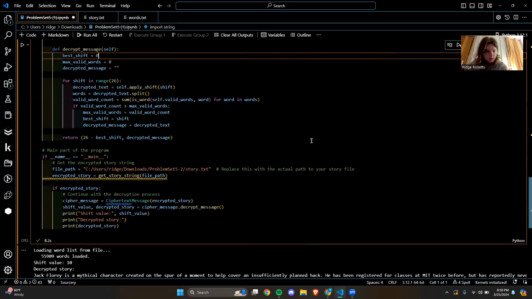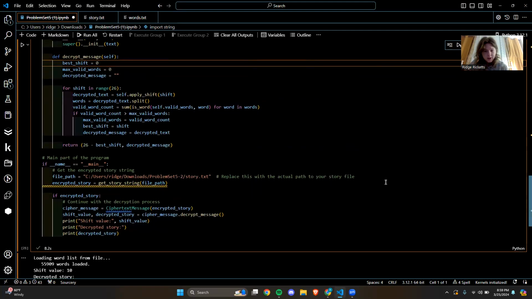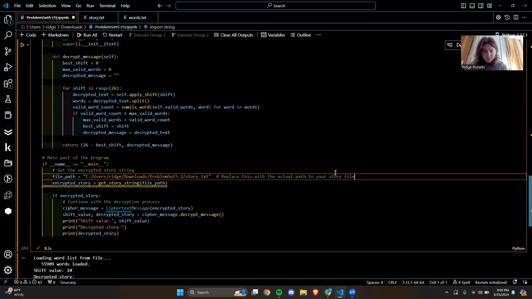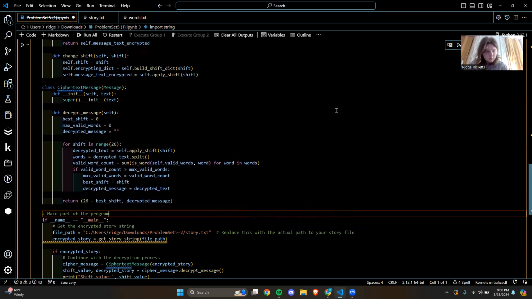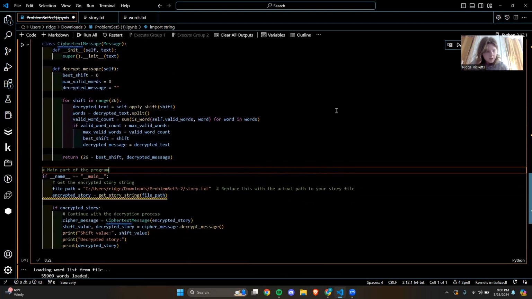So we'll go to here. And down here, we have the main part of the program. Down here, we have the decryption of the actual encrypted text. So the program ends up decrypting the text stored in the file.